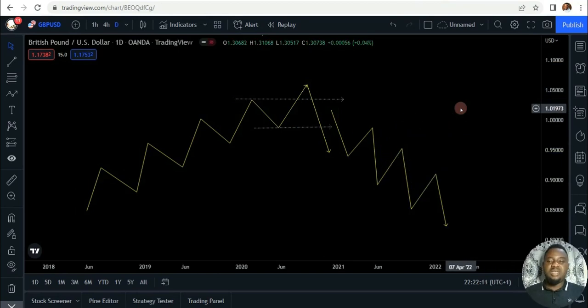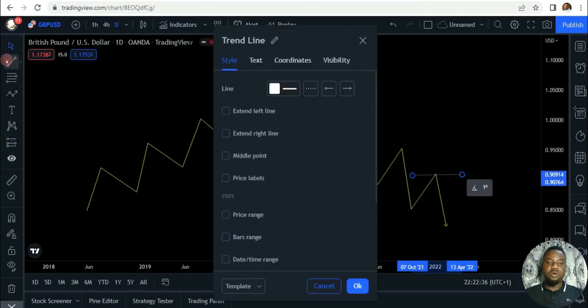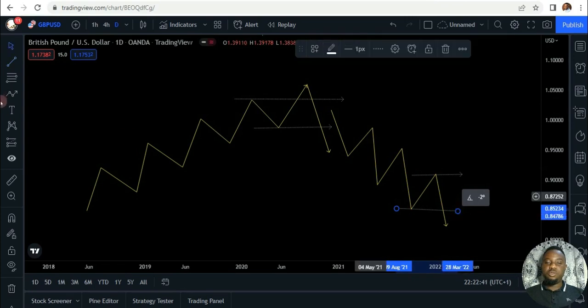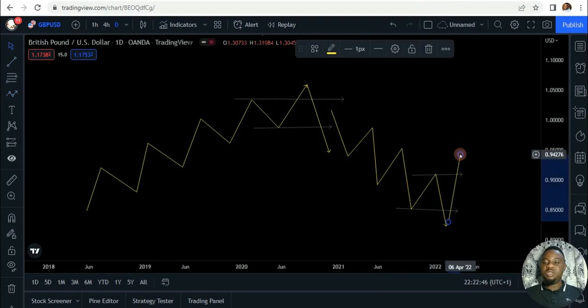All right, so let's look at a case of price moving from a downtrend and trying to reverse to an uptrend. That is a reversal from a downtrend to an uptrend. Now it's simple. What you are to look out for is the swings, just like I mentioned in the previous section. Now this is the swing high, the last swing high. You also look for the last swing low. Now, what are you waiting for? You want to wait for price to come back and close above this swing high.